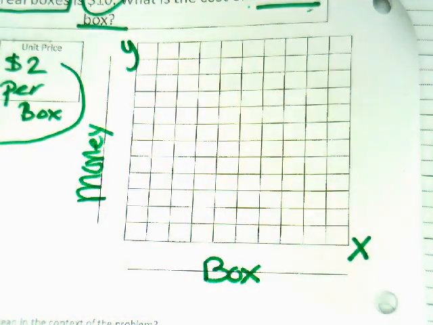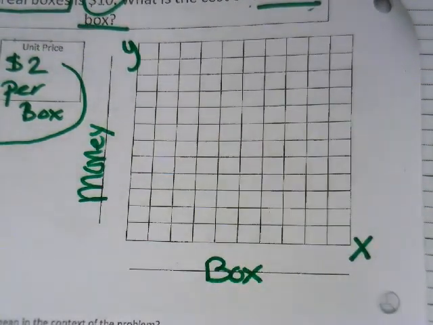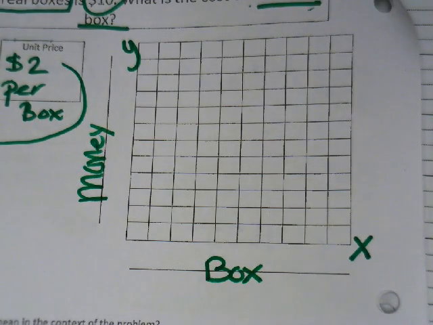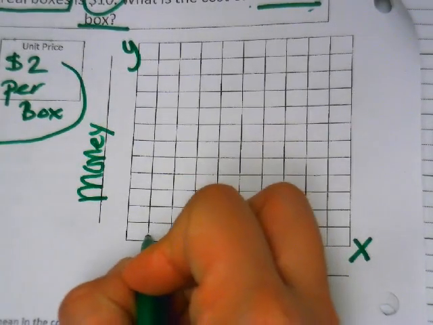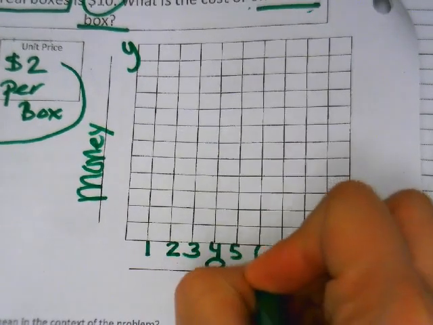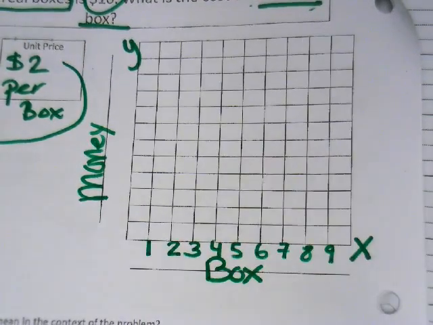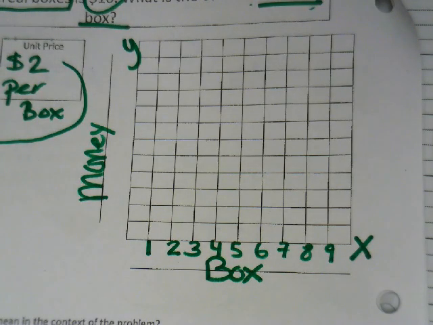Okay. Your X's. You're going to count by ones, always. Don't do your Y's. Just do your X's. Oh, and number the lines. So this line is 1. This line is 2. Can go to 10, but you want to make sure that your number is right below the line. Do not put it in the middle of the box. That's mistake number 1. Don't do it. Okay, your Y's. Now you could go up by 1, but why would you? What do you think I want you to go up on your Y's by?